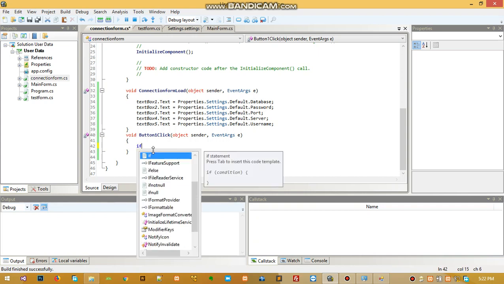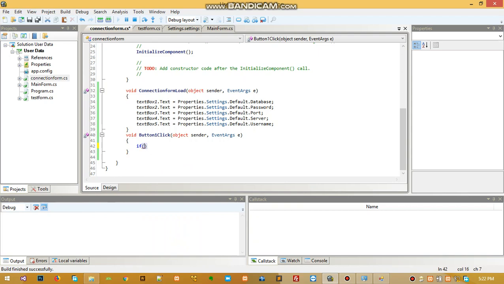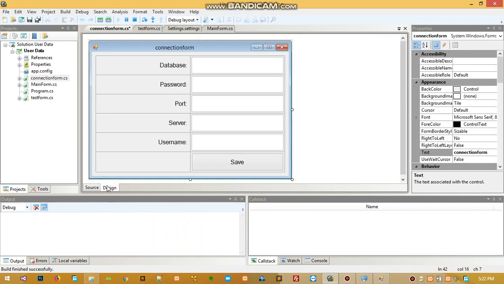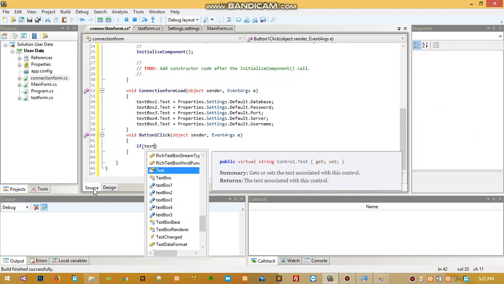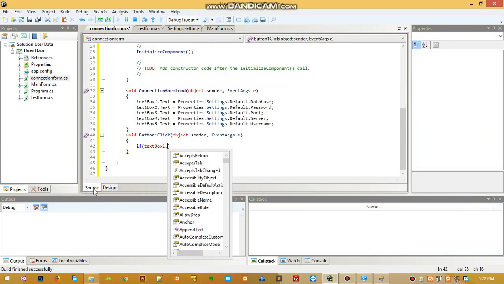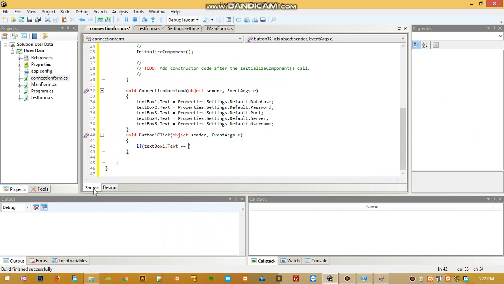Okay, so if the first one is database, we validate database with text box one dot text is equal to empty.